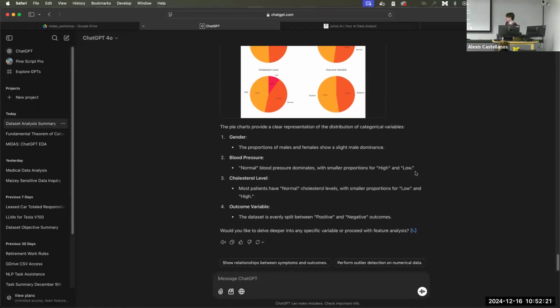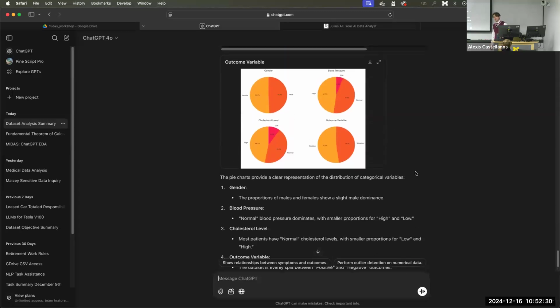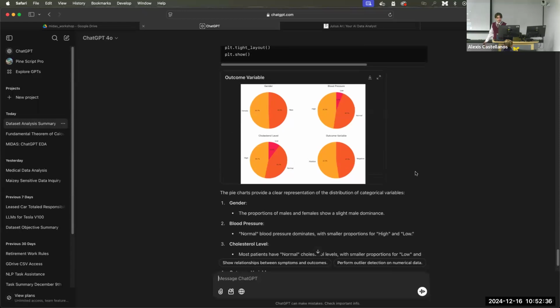Like I said, you should treat this as a very good intern, not a coworker. So write good instructions, and it should give you pretty good output. At least it'll provide you with whatever you ask it to do. You could go back and say, hey, change the colors, you could add a legend, you could do plenty of other things, but we're trying to get through this analysis. So we'll go ahead and skip that section.